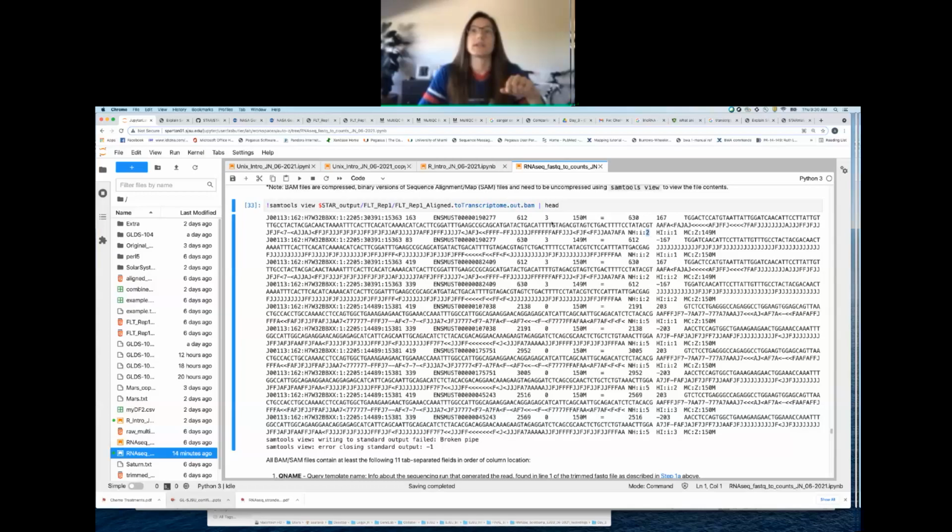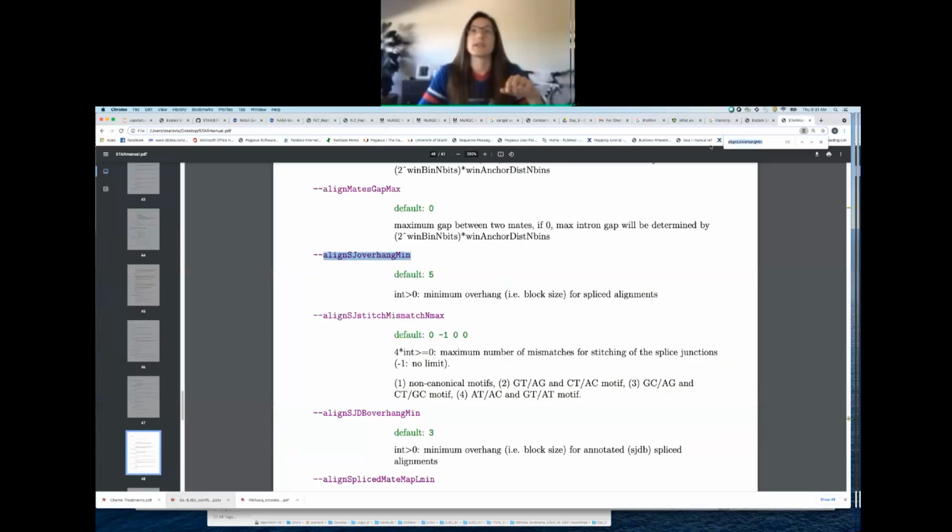Again, you find out how that's calculated by looking at the alignment tool that you use. We use the alignment tool STAR, and we know that this aligned to 2 locations. So if you go over here to the STAR manual, you can just do Control F and search for MAPQ.